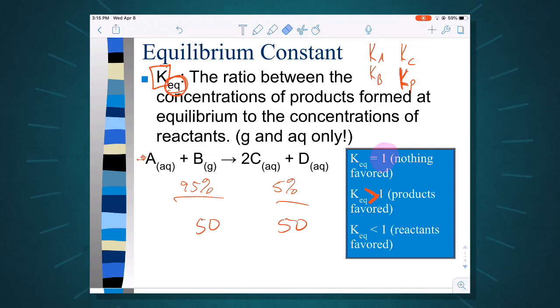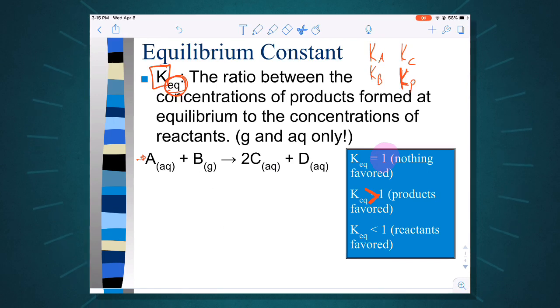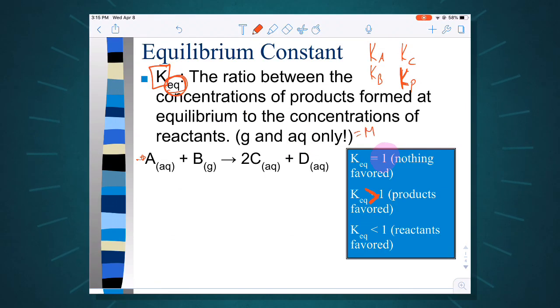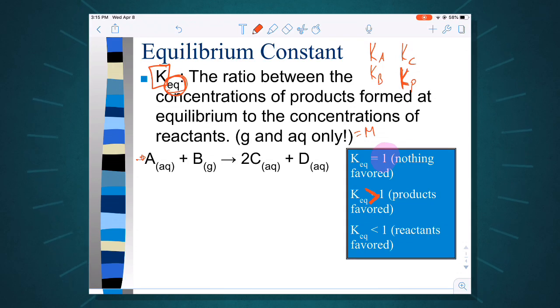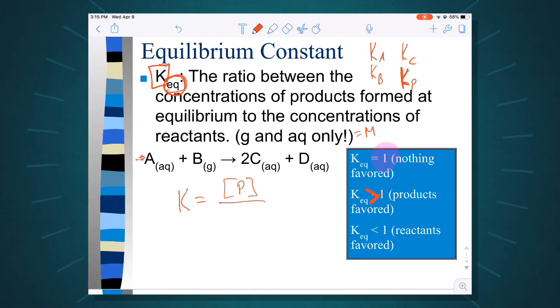And the way that they come up with this value is they just look at the actual quantities. They look at the molarities, right? So we're going to notice that you can only use gases and aqueous substances, because both of those have molarity associated with them. We could either use molarity or pressure. That's possible as well. Pressure can be related to concentration. And K is comparing the products and the reactants. So it's basically the concentration of the products up on top over the concentration of the reactants down below.